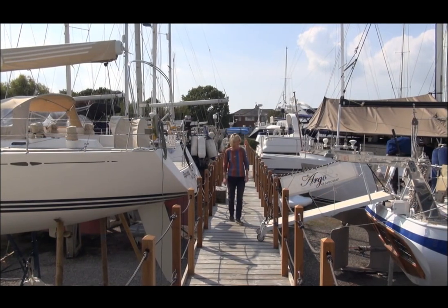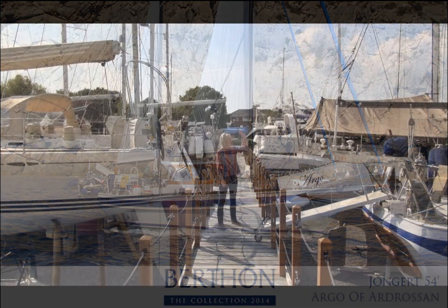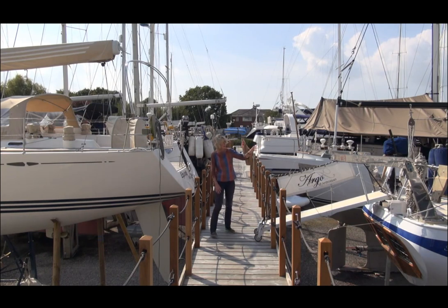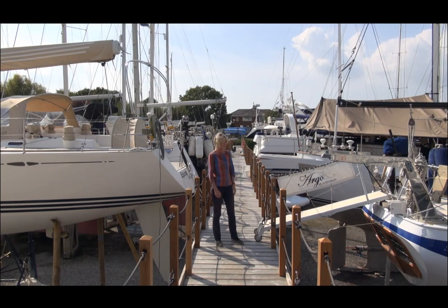This is Argoe Vodrasen, she is a Yawl 54. She's come to us after a big refit — she's had repainted spars, new paint, new decks, and a lot of mechanical work done inside. She's got the most amazing aft windows and the saloon is aft, so it's all a bit master and commander. She's in really great shape and it's under £160,000. This is a great blue water yacht.